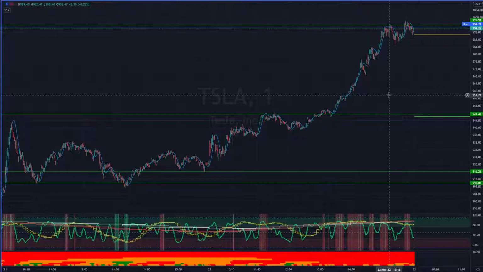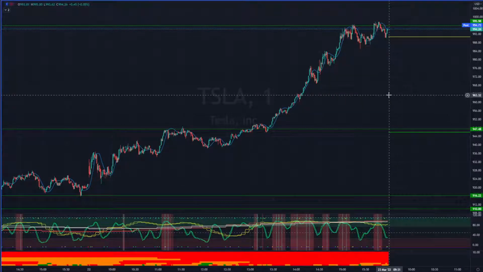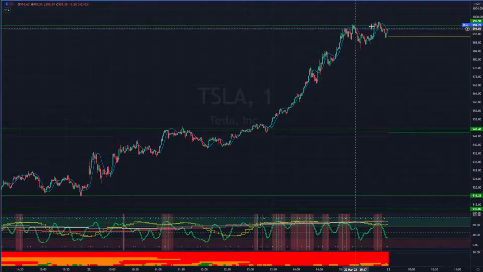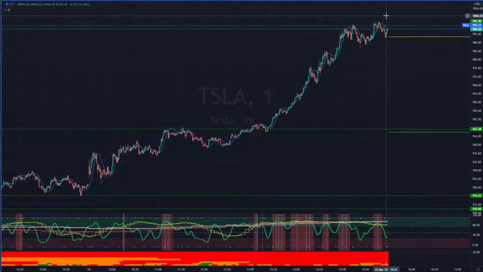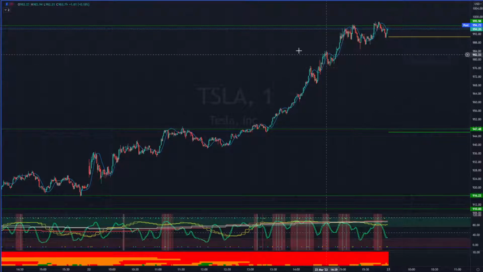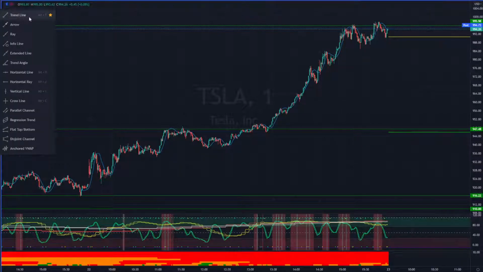You're going to want a significant level to be respected, which we're currently sitting at right now. As I mentioned, we're sitting here at about 996. We'll call it $1,000, a nice $1,000 even, right? If we get rejected here at 1,000, we start moving lower and start taking out these intraday levels, which I'm going to go ahead and just mark off.